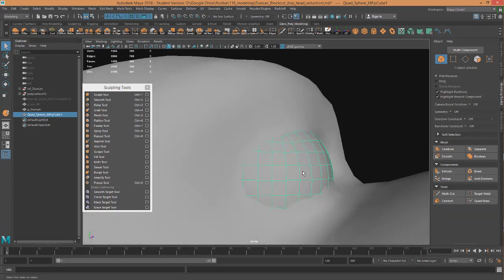There's the eyeball. All I did is make a quad sphere. It doesn't technically have to be a quad sphere for an eyeball; you can just use any sphere. But you want a sphere the size of the eyeball, and the size that you think the eyelids are going, how big you want the eyelid protrusion to be.